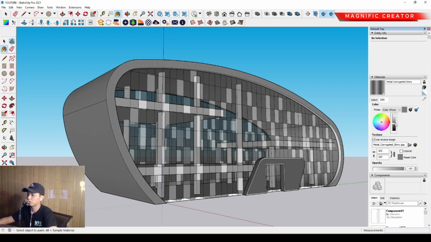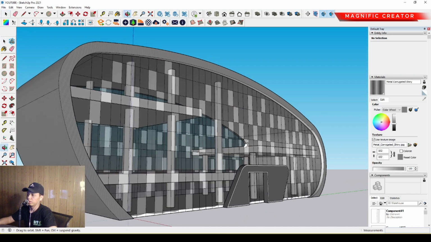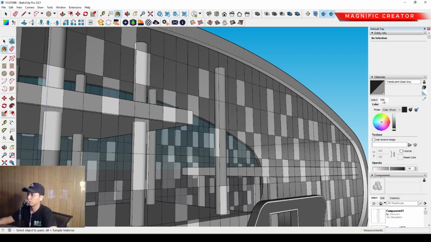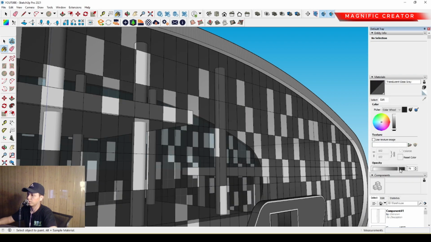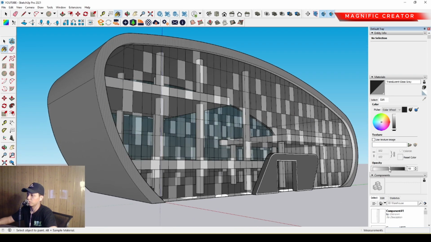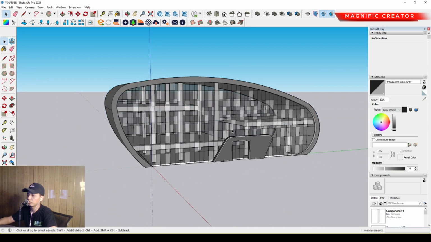Okay, I think it's enough. We can set the opacity anyway. We set the opacity to make it more representative.